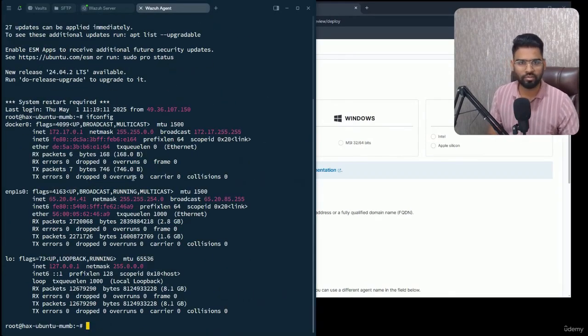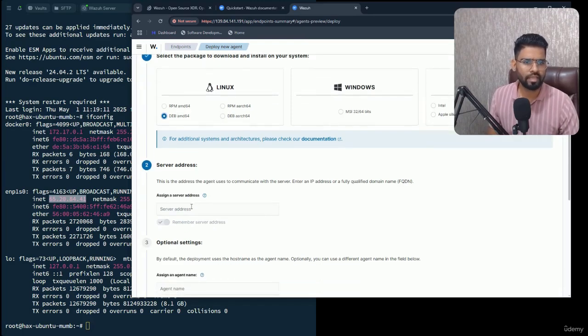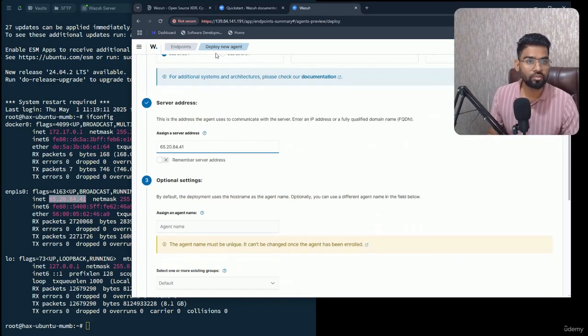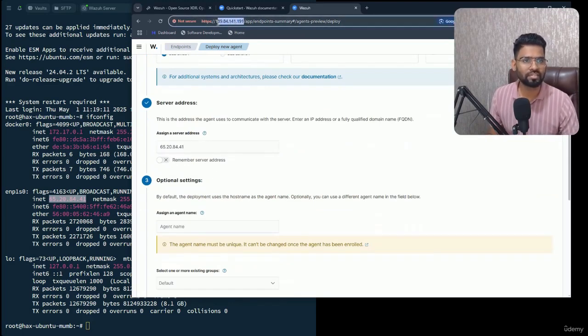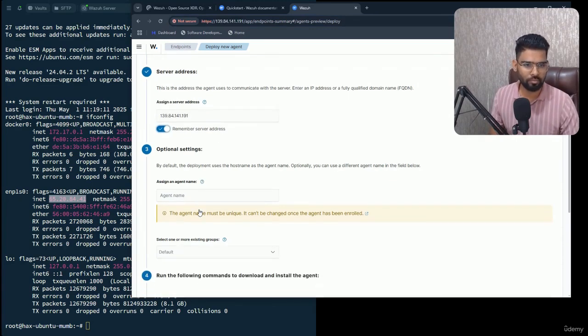So let's find out the IP address of this machine. This is the public IP address. Let's onboard this. So we have Debian 64, and this is the server IP address. Sorry, this is not the server IP address. The server IP address is actually this one. So you have to enter the server IP address.